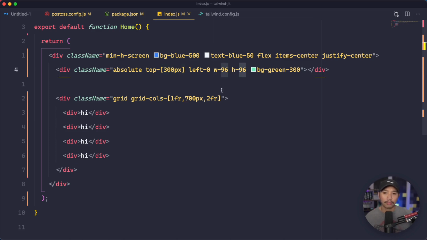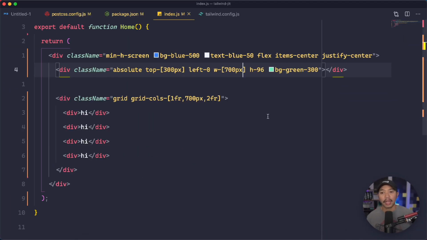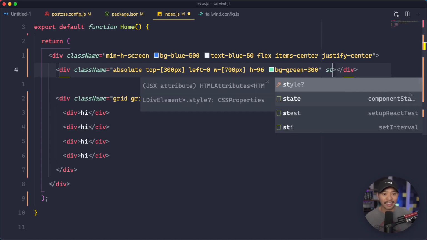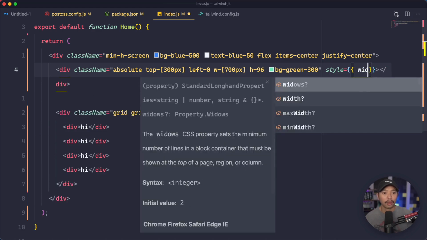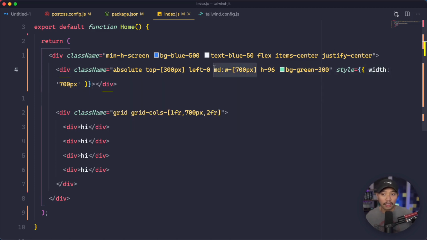I think that definitely commenting out your code is more important than ever, especially in Tailwind, just so you know where everything is, right? Let me see this. Let's go 700 pixels. Awesome. So yeah, I like this step. I think it's definitely better than writing inline styles, right? I used to do this a bunch for width is like 700 pixels. But the problem with this approach is that you can't do it responsively. So you can't be like medium over here, but you can with this arbitrary value support. So I'm really excited about that.